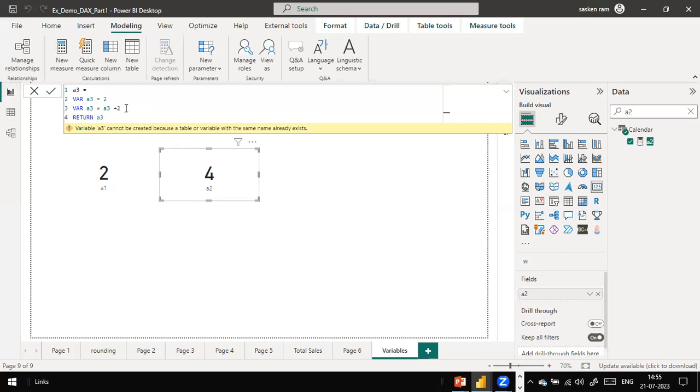Variables can be assigned only once. You cannot reassign the value to the variable. So A3 is a variable. I defined it and assigned a value to it. Again, you are trying to assign some other value. It is not allowing you. So you can define a variable and assign a value, but again, you cannot reassign it. This is the point you need to remember.